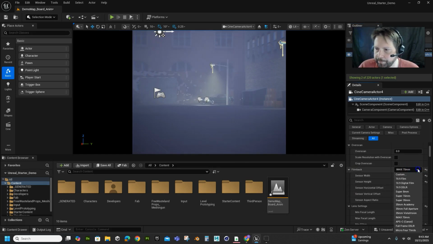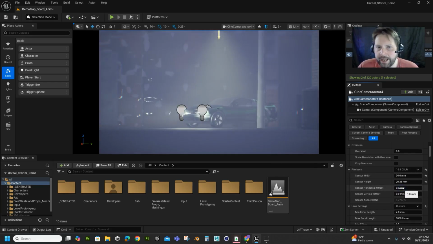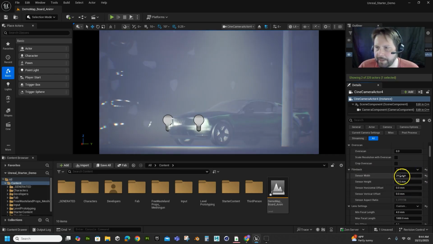Typically what we'll do is we'll go to either the 16:9 film or 16:9 digital film or 16:9 DSLR, depending on what your end goal or end result might be. And then the next things we have in here are sensor width and sensor height. Typically those are just listed by default at what they might be for that particular film back or aspect ratio that you're looking at.